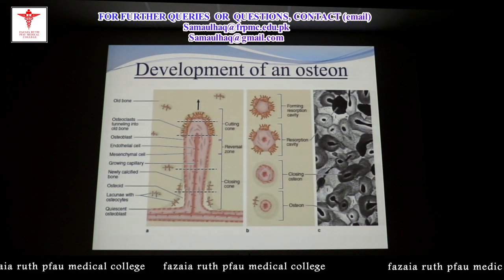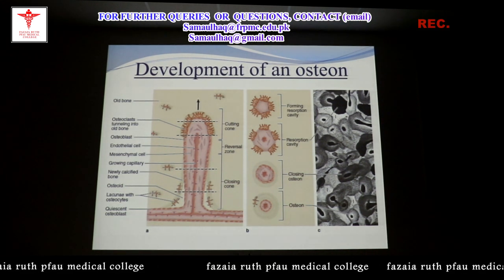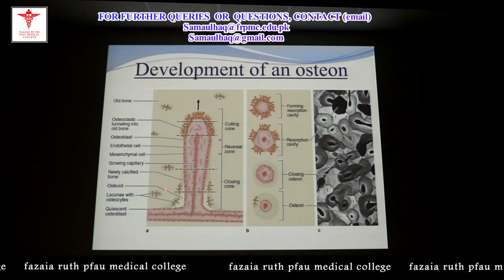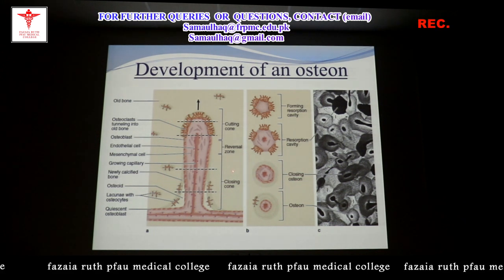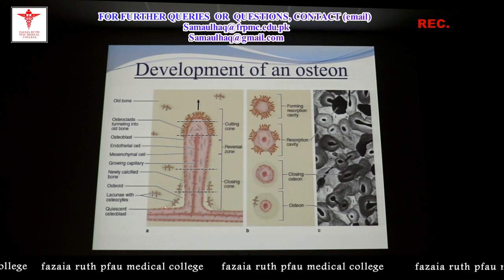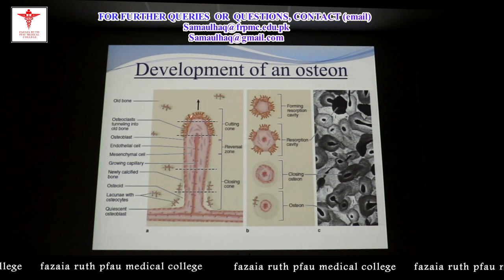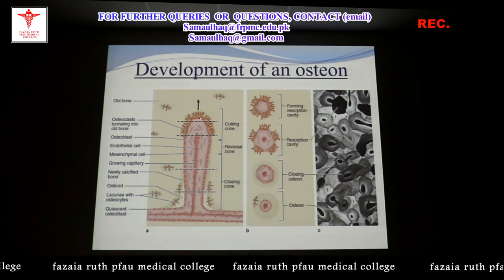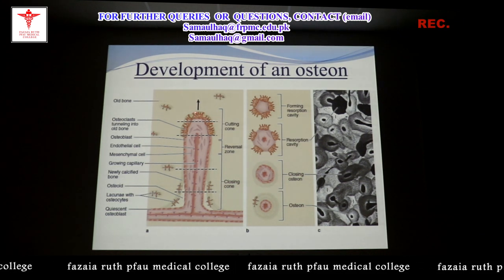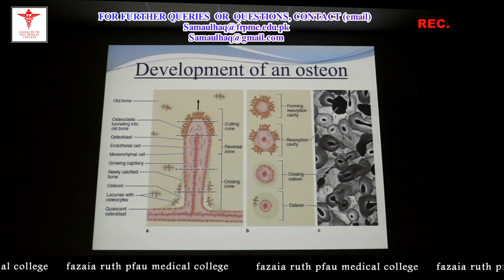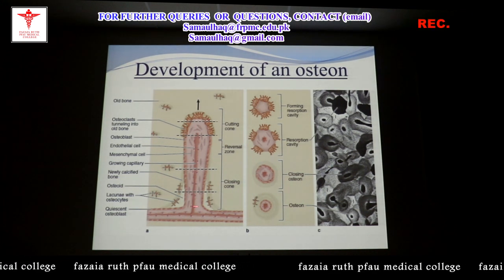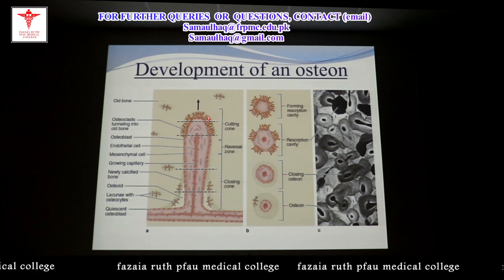Now this is a diagram showing the development of an osteon and how these osteoclasts are actually working. So this whole area is the bone, mineralized bone, and this is the blood vessels area, and on the peripheral side we have osteoblasts. What happened initially: these are the cells which are osteoclasts, the giant cells we have discussed, and if you can see they have projections which we name the ruffled border. So just like drilling material, they are penetrating through and forming a canal inside the bone over here. They actually started from here and they are tunneling it, and finally they form a tunnel.